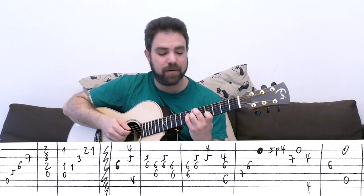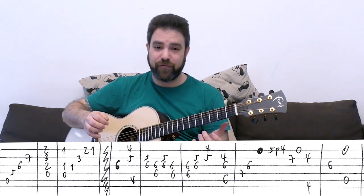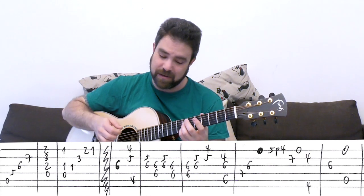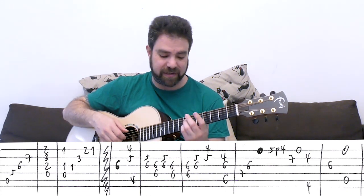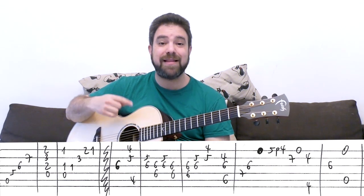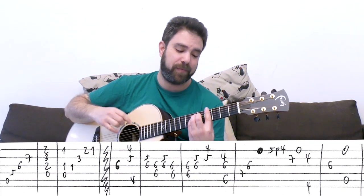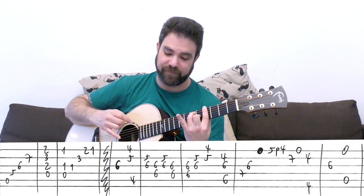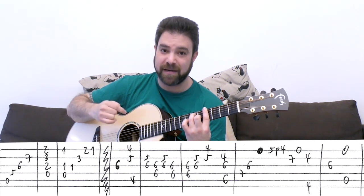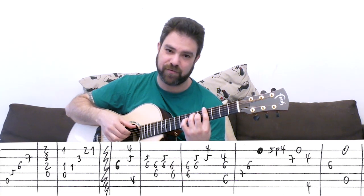Then, 5 pull off to 4 on the E string or a slide. And then 7 on the 2nd string, open 1st string. So, 7 on the 2nd string and then the open 1st string again. Then I put on G sharp 7, which is a bar on 4, E shaped without the little finger. And I play the chord with the 2nd string as my main melody note, which means that everything else is below it. I play strings 2, 3, 4, and 6.